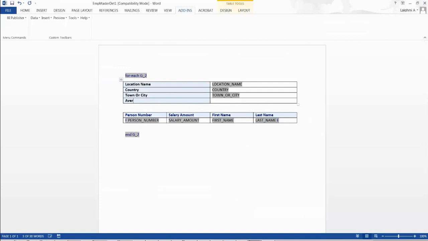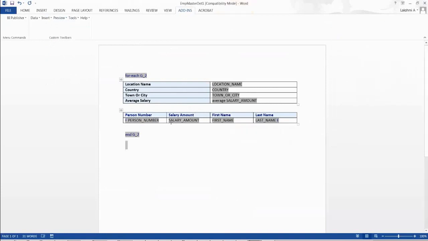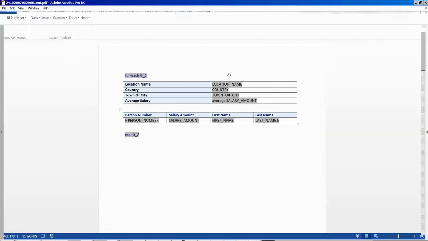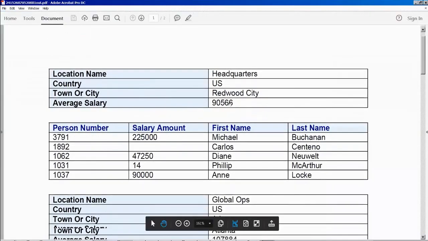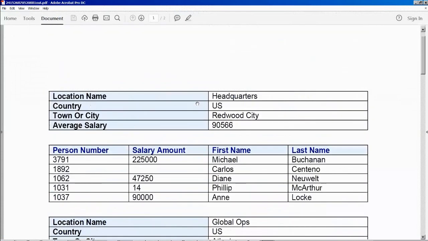Example, if you want to have the average salary, you can insert a field. Here you can insert a field of salary amount, and you can say calculation of average, and you can insert it here. Then automatically you will have the provision for each of these groups to show the salary amounts. And even better, you can group the data between the masters and child. So you can have that provision, like the average salary of these five.